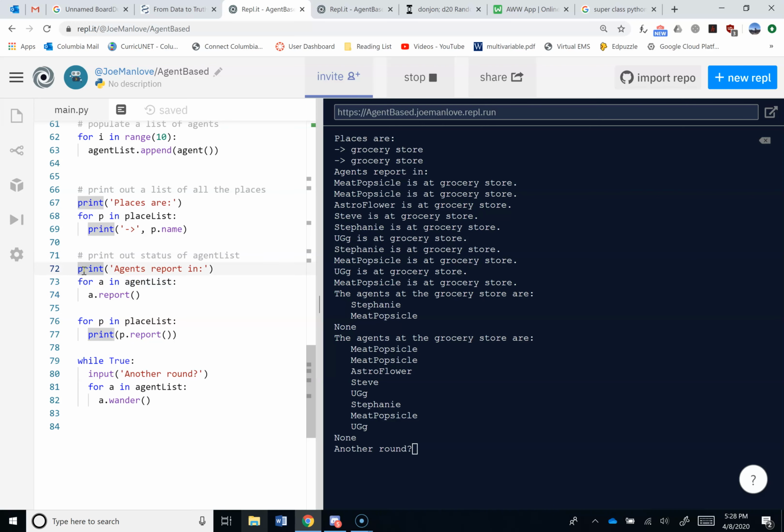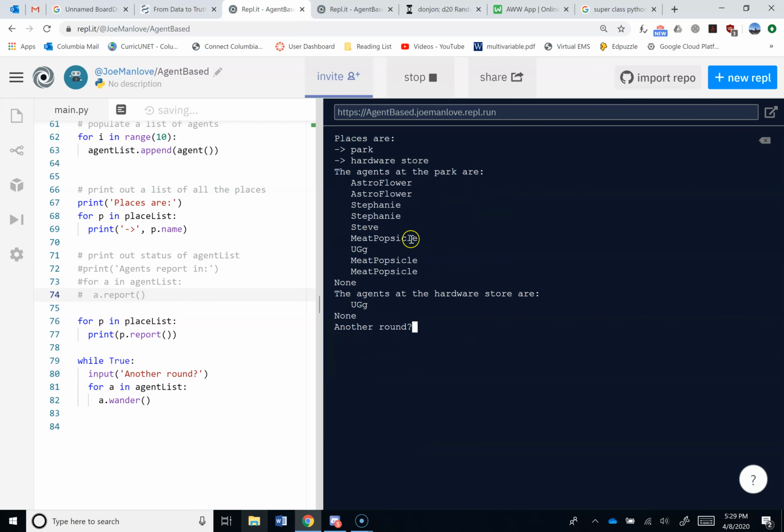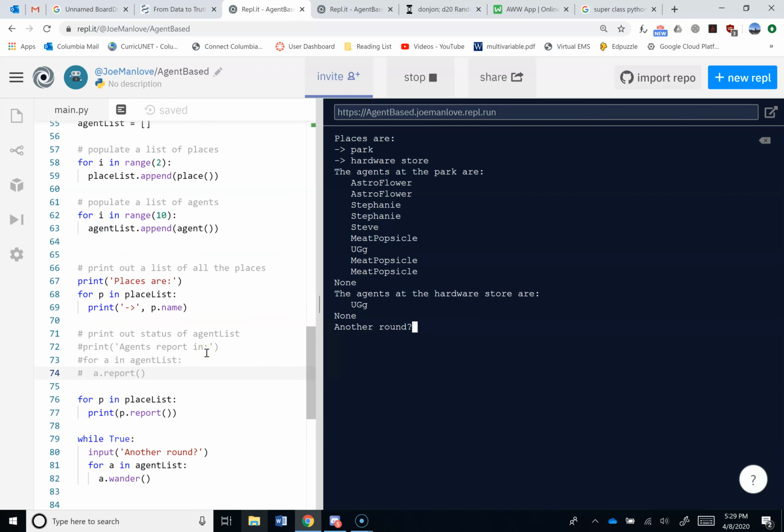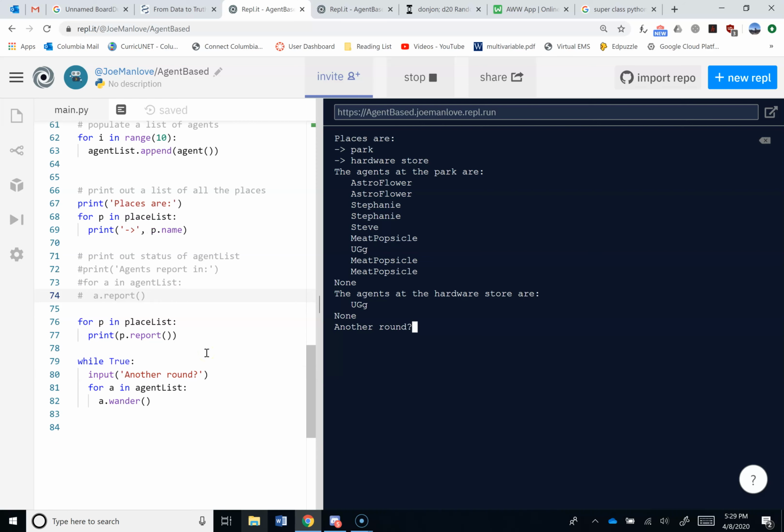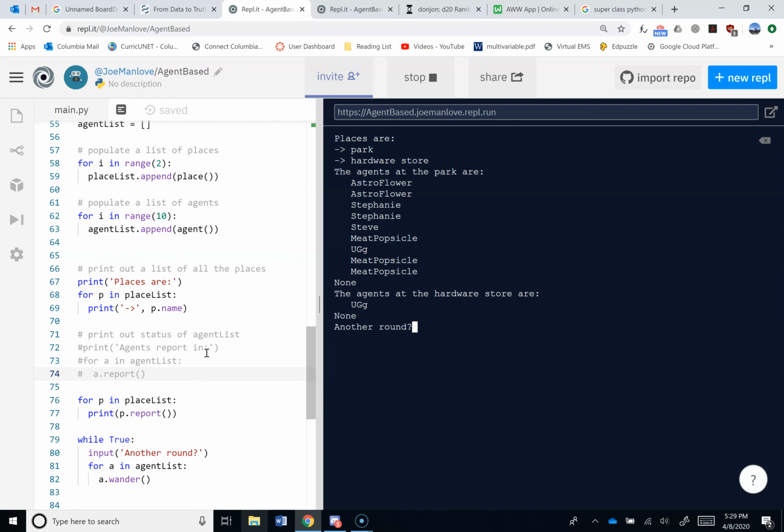And just see if I can isolate this problem. So I'm going to comment out my agent status. Okay, so there's two places. Okay, and I'm still getting Nones, and they're not indented. You guys see that?